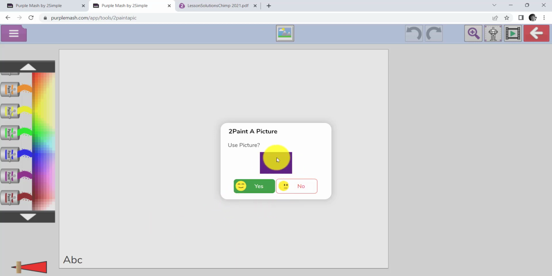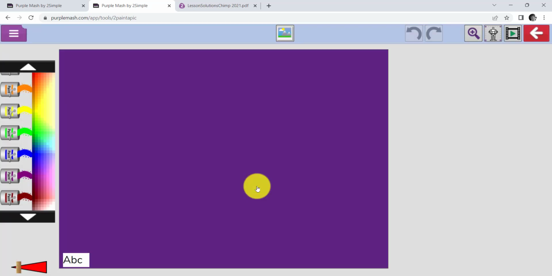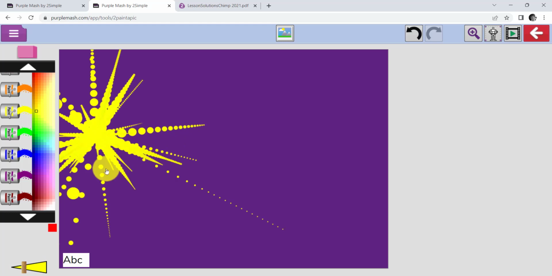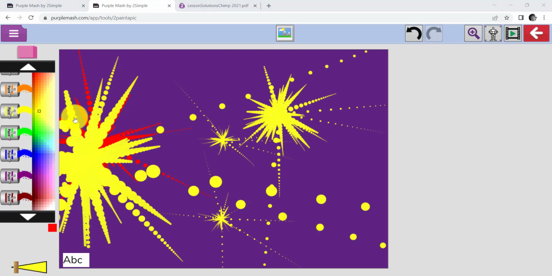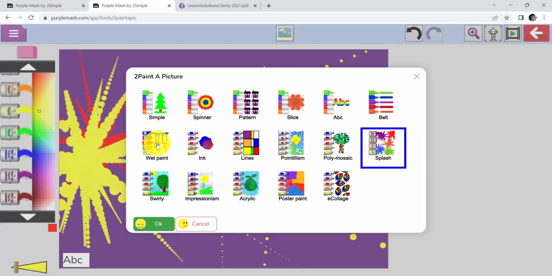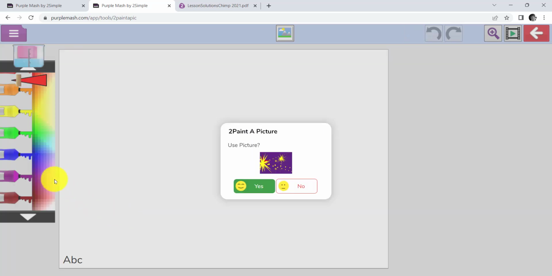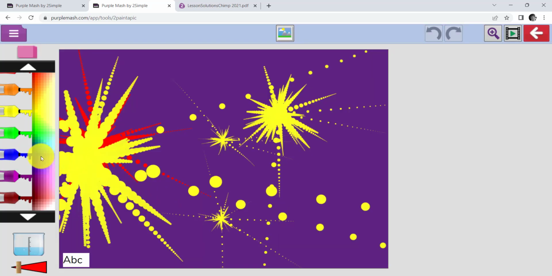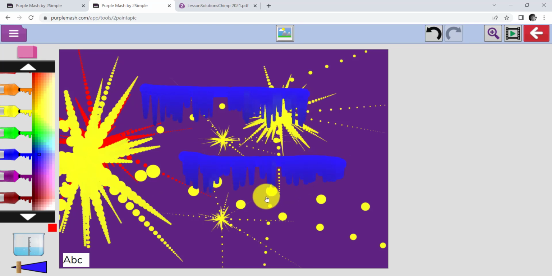I can then use that colour background if I wish to, and I'll choose a yellow. Let's make, oh, that's a big star. I can make a slightly smaller one in the background. I can put all sorts of different effects onto here. You can of course go back and choose other effects that are inside our box. The wet paint, that dribbling down. Yes, we're going to use the same, but just add some extra on top.